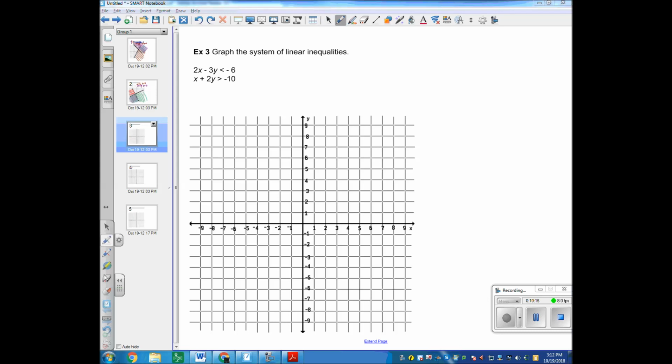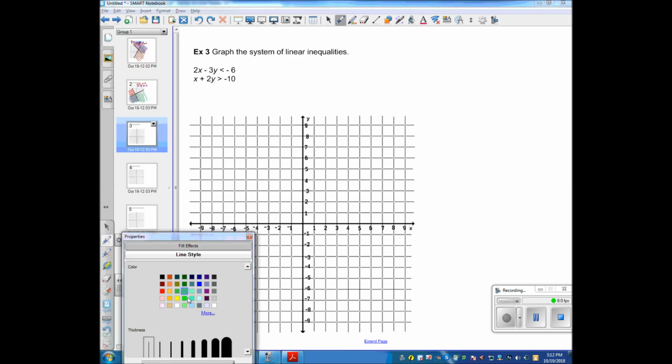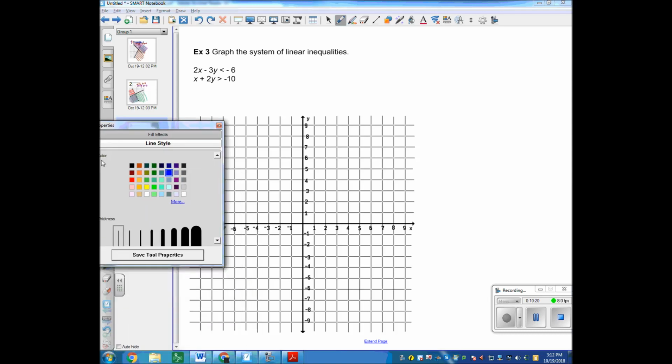This is what I would like for you to do to get some practice with getting y by itself. Please pause the video, get y by itself, hit play, and check your work and answers against mine. If you're really zealous and you do the graphing and the shading, that's fine. But just keep in mind, when you hit play again, the entire answer won't be shown. Only the part where y is by itself will be shown, and then we'll do the rest together.